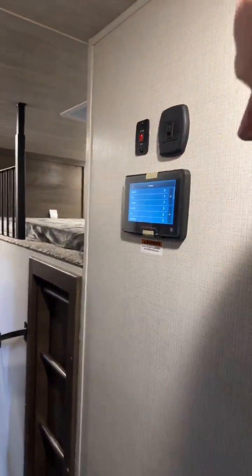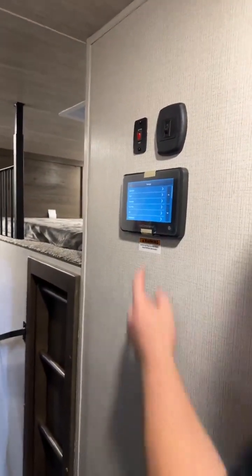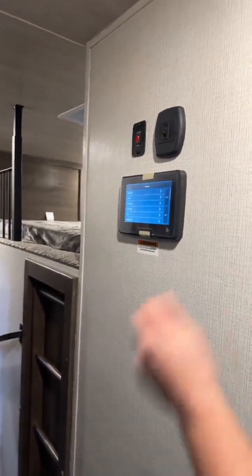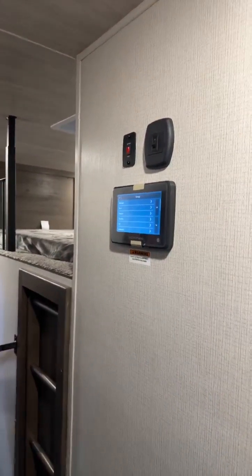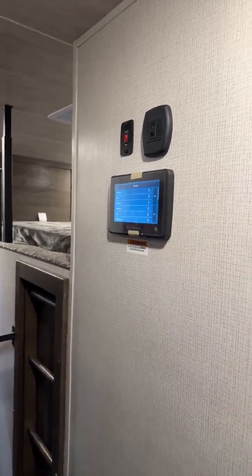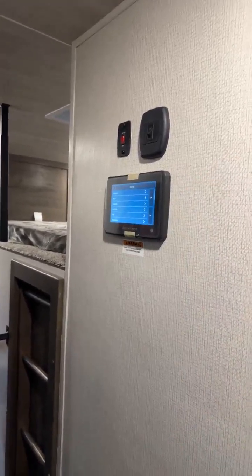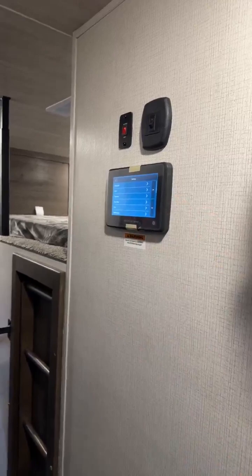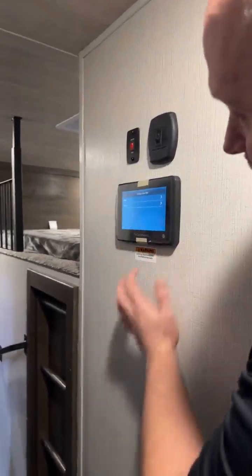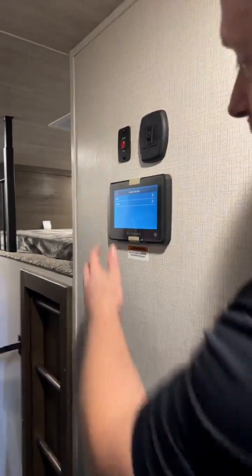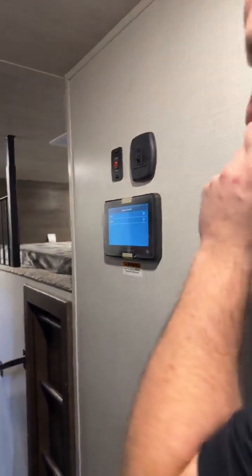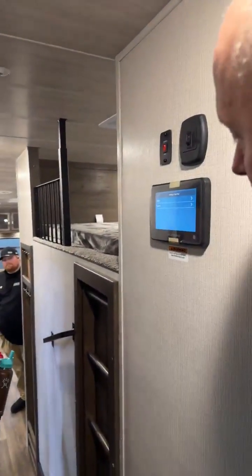One thing you want to make sure you tell people is they should never, ever mess around with the floor plan option on one of these. If you change the floor plan option on it, it's not going to run the stuff in the camper because it no longer recognizes it, because they have preloaded floor plans. If you put in a floor plan that isn't the camper, it's not going to be able to run the stuff because it's going to be looking for 5 slides and only has 3. And it's just not going to work. So don't ever tell anybody to mess with the floor plan. If it comes up, they leave it be, because then you have to get a flash drive and put it into it to be able to put the right floor plan back into it.